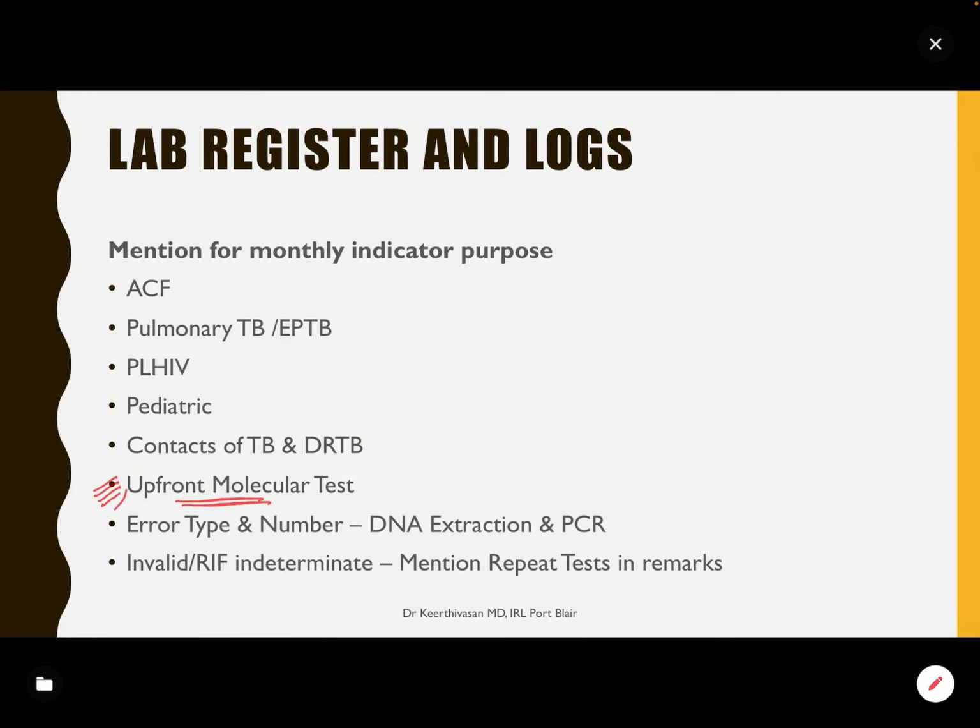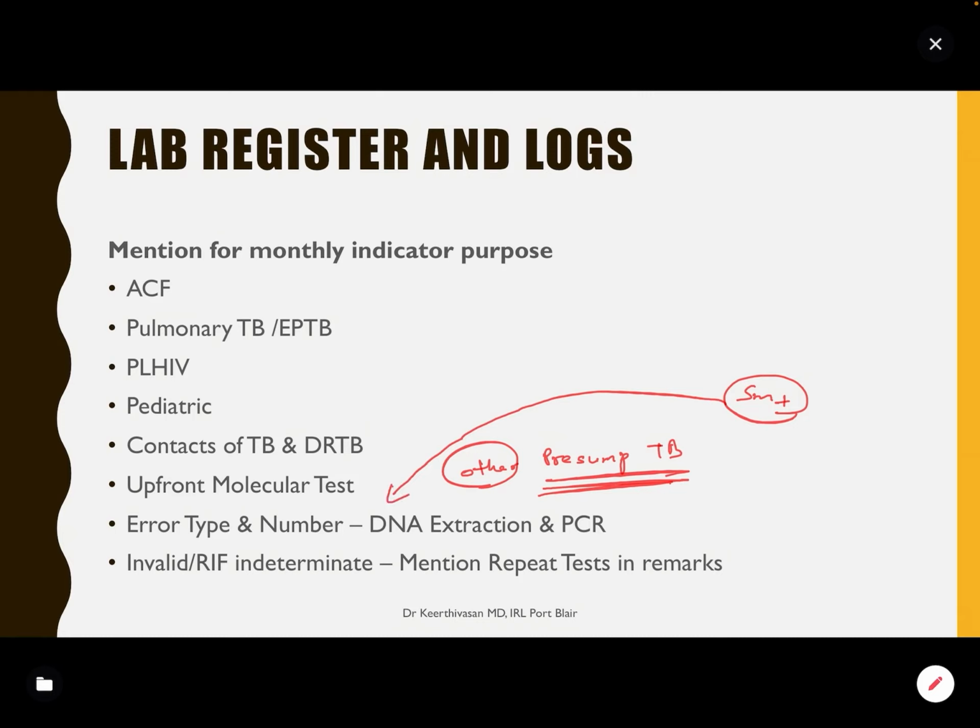So also the patients who were smear positive and after that they are done NAT test is also included in this particular area. There used to be another criteria in monthly indicators called other presumptive TB. So that criteria is not there. Here is where we used to include the patients who used to come to the OPD and were smear positive. Then once they were smear positive, they were given NAT. So this used to be the chunk of the patients. But this category is no more there.